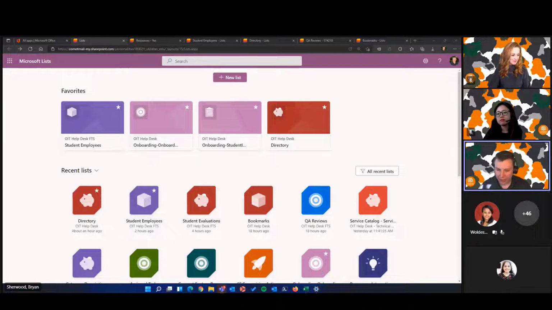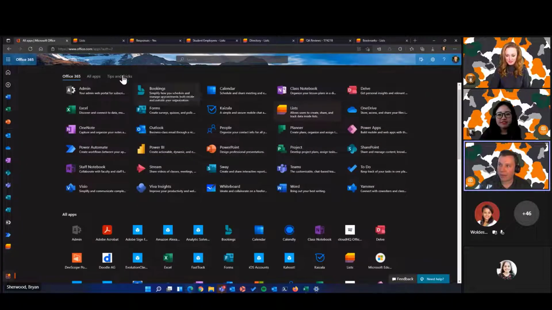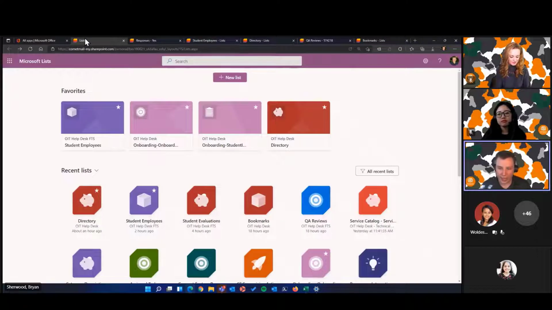So where is a list? That was my next question I'm going to answer. Where do I find Microsoft Lists? Well, you find it in your office.com list of applications. You'll see it here. It's got these different colored lines. It looks like a little mini list. When you click on that, it's going to take you to this landing page. Unfortunately there isn't a direct link to Lists that we can put in the chat, but trust me, you'll go to office.com and you'll see it pop up right there.